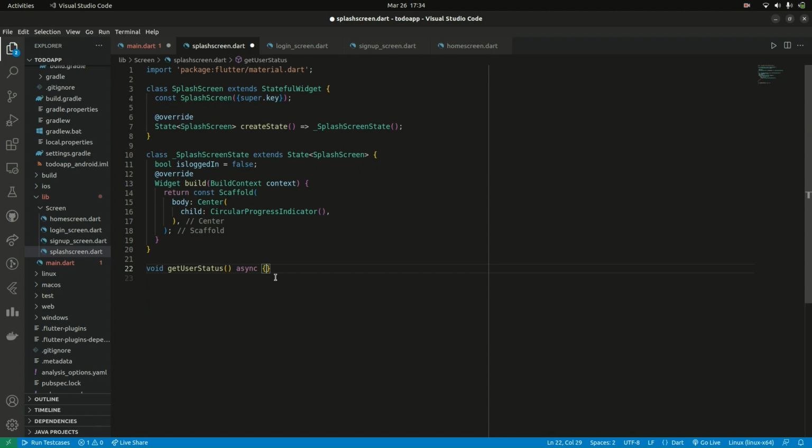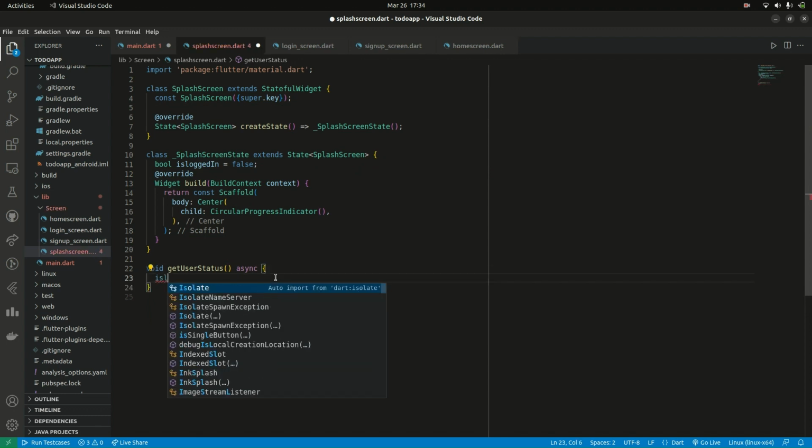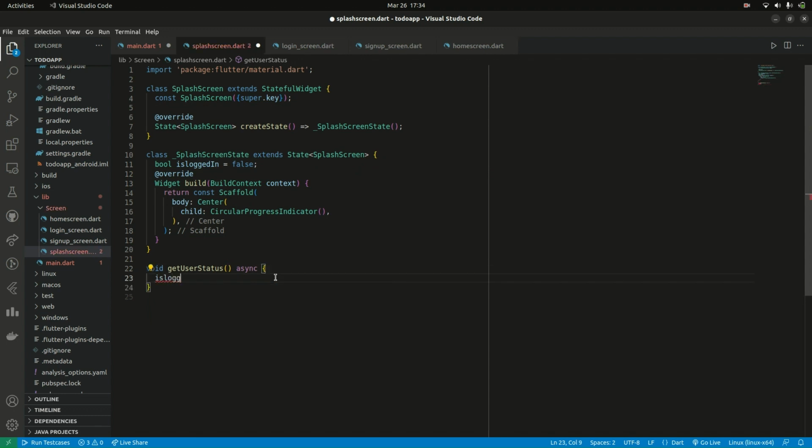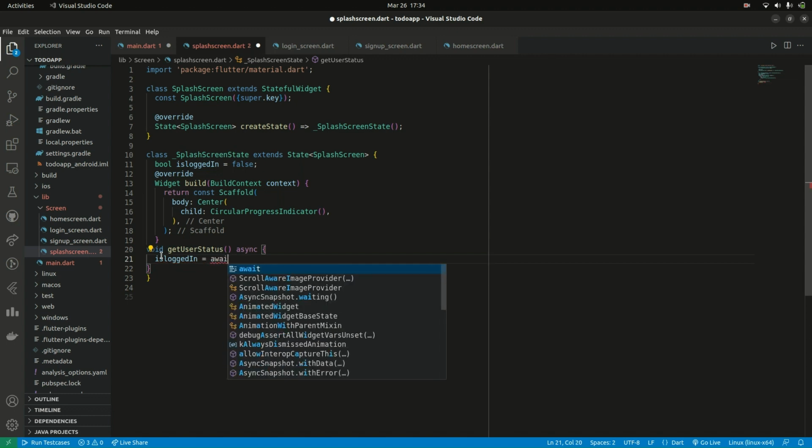Then go to the function and isLoggedIn. The function should be inside the curly braces. Yeah. isLoggedIn equals await.